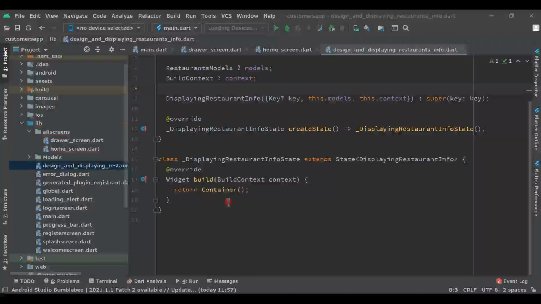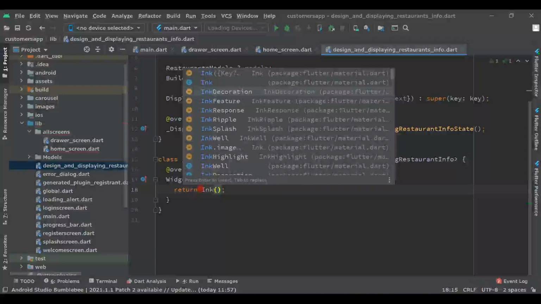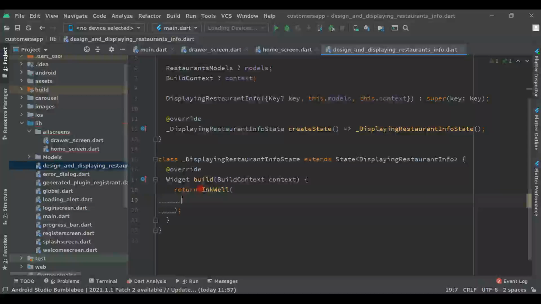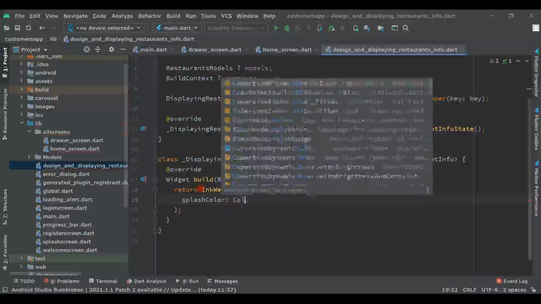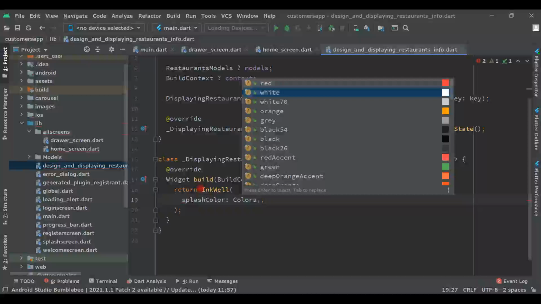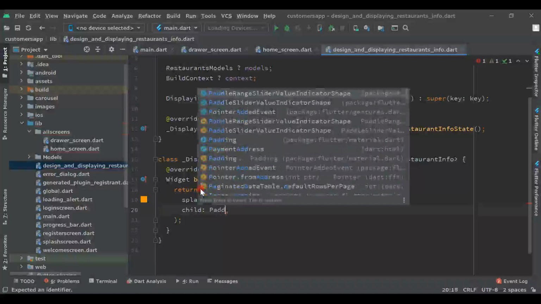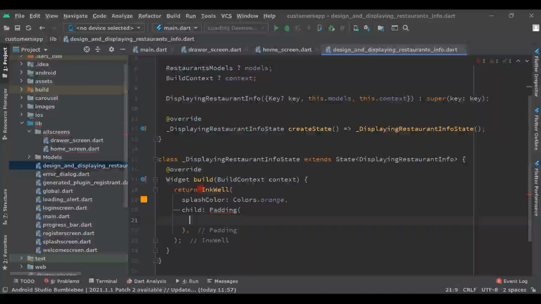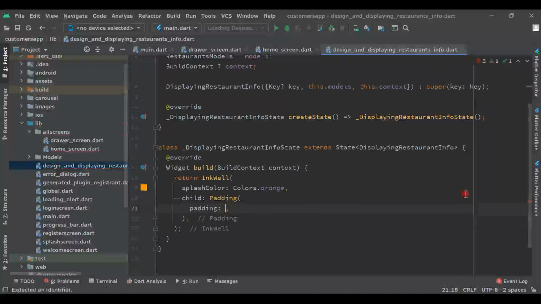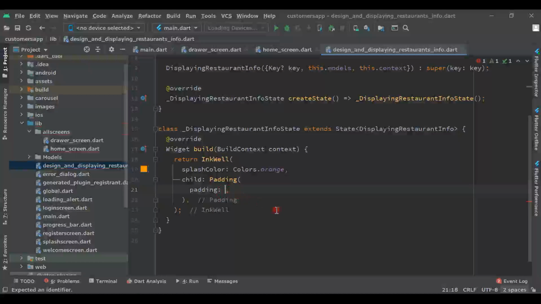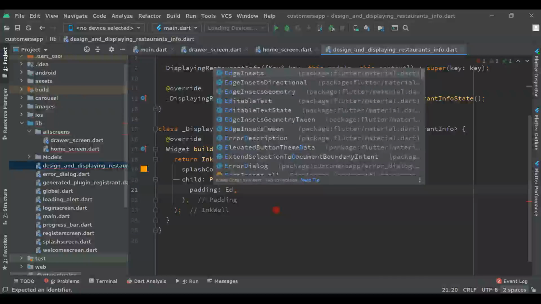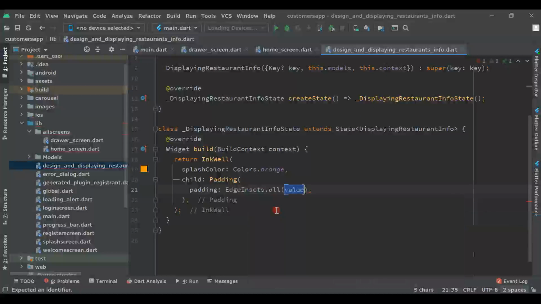So now here, instead of this container, let's return InkWell and splash color, Colors dot, let's say orange, and then child padding, EdgeInsets dot all, it will be 15.0.